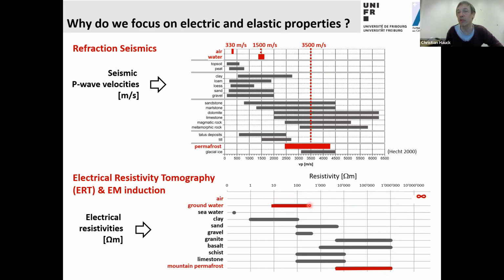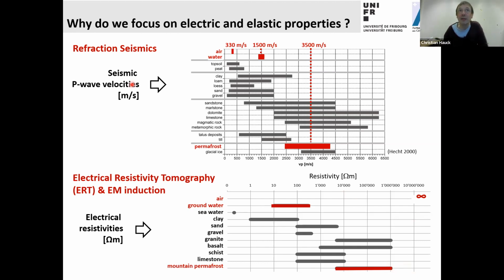And water obviously has a much lower resistivity, usually in the mountains between 10 and 100 ohm meters. So huge differences, which are easy to detect. However, ice and air are both insulators, so it could be difficult to detect whether it's really the blocks, the air between the blocks, whether this is air or whether this is ice, whether we have, let's say, an ice-cored moraine or whether we have just a dry moraine. We could have the same electrical signal.